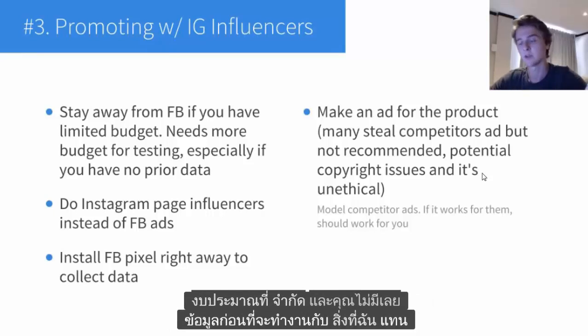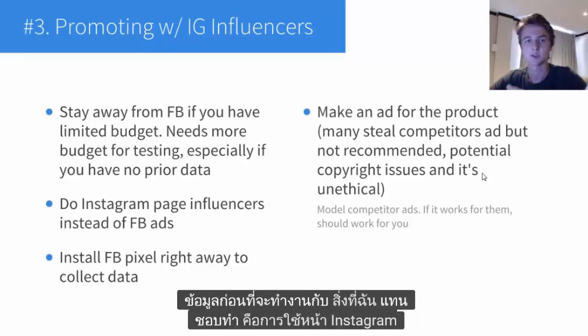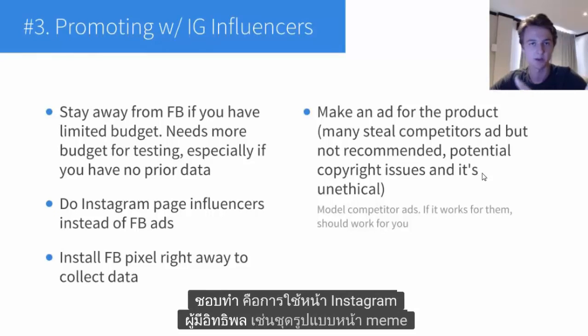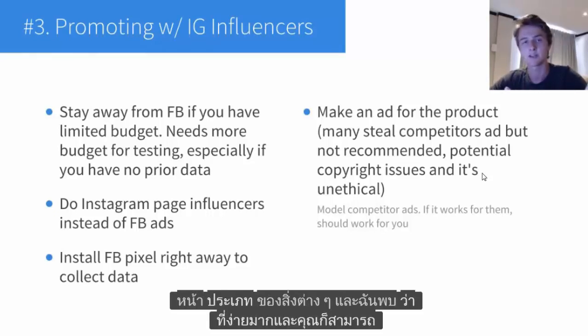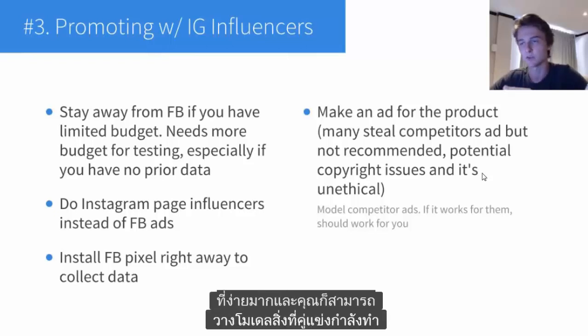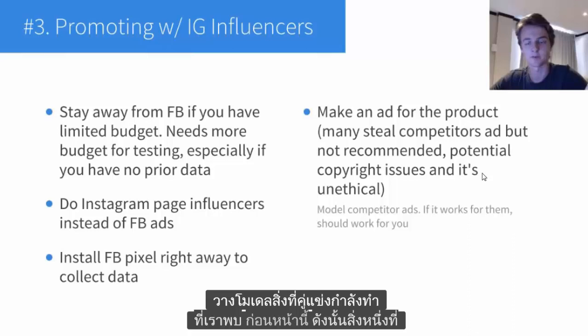So stay away from Facebook ads, especially if you have a limited budget and you don't have any prior data to work with. Instead, what I like doing is using Instagram page influencers, like meme pages, theme pages, that type of thing. I find that that's a lot easier, and you can just model what the competitors are doing that we found earlier.